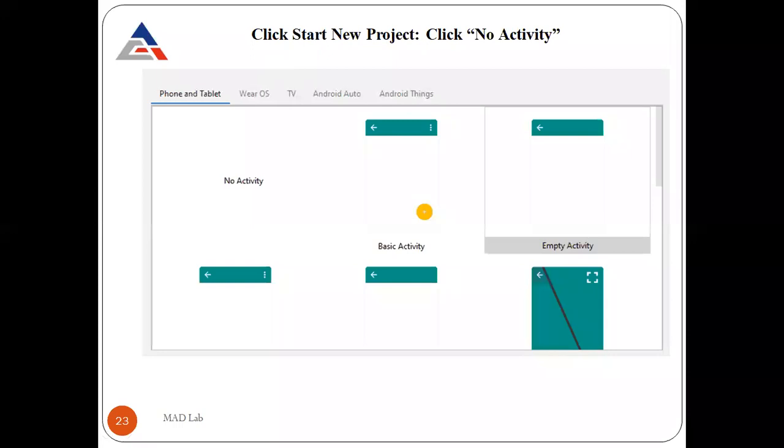As we are doing this for the first time, choose the option phone and tablet and go for no activity. In this way, we install Android Studio, and we can start coding to develop an application. So this is all about how we can install Android Studio on our system.